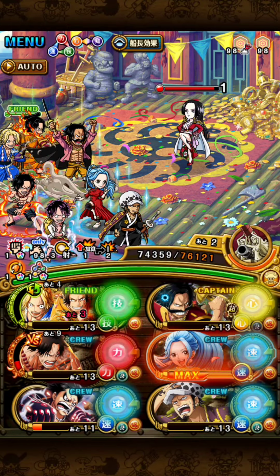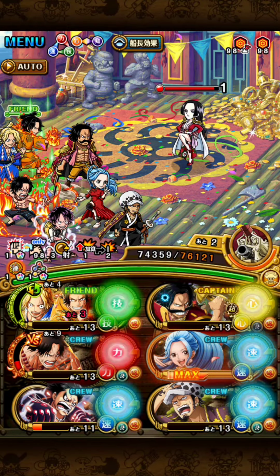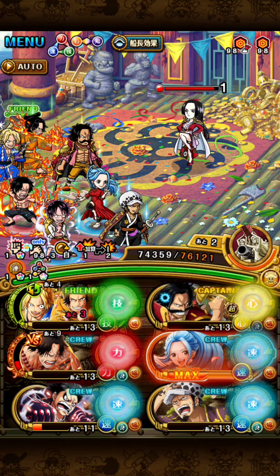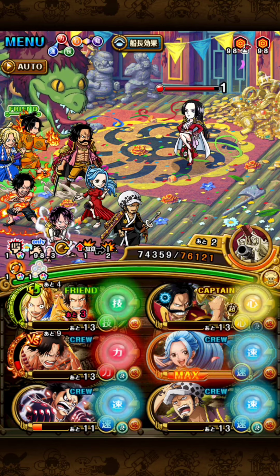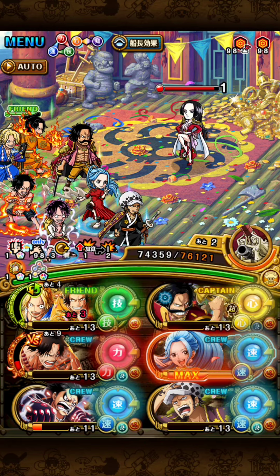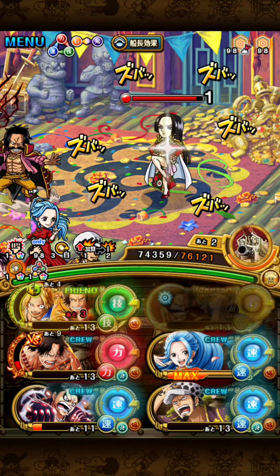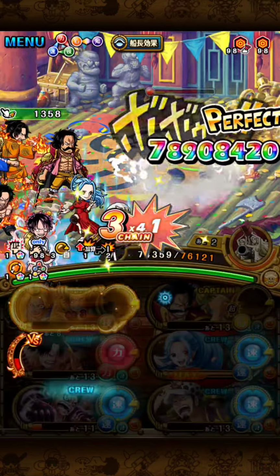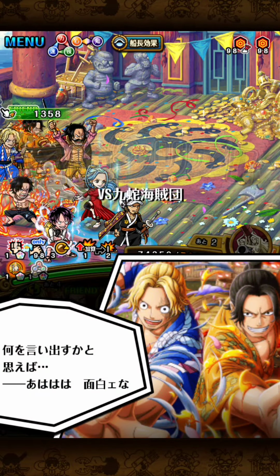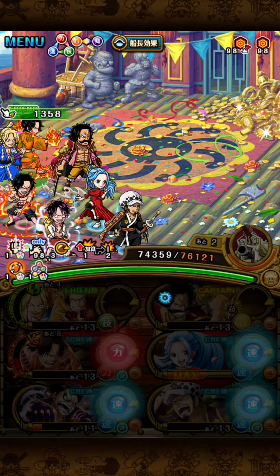Law is useful because he, one, removes 5 turns of attack down, which in the later stages of Kizuna will be inflicted with attack down, and he also gives us the 1x chain lock, chain boost, which is a good combination for our versus a special. So that's the first stage of this Kizuna.